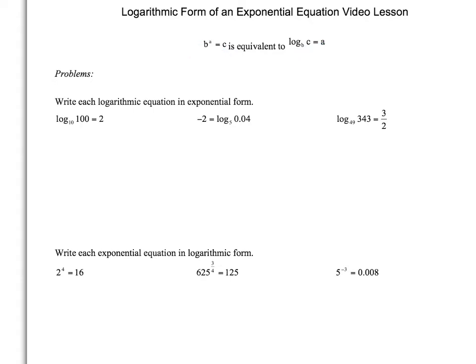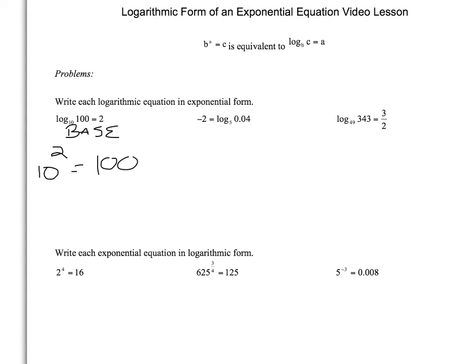So I did a little shortcut yesterday to show you how to solve these log ones and put them into exponential form. And that was BESA. B again stands for base, so your base is a 10. The E is the exponent, so 10 squared. S means stay the same, keeping the equal sign. A is your answer. 10 squared equals 100. And that's true, so you know you did it correctly.